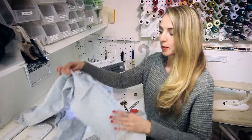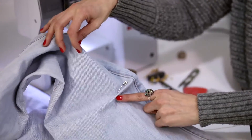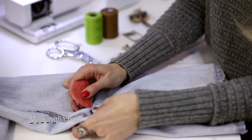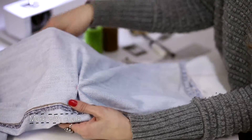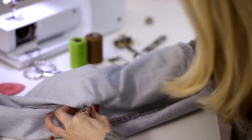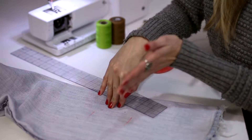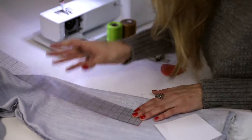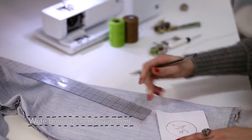We're going to have to mark the measurement that we took out. I only pinned in one place because these are a casual pant, so I'm going to use the same measurement the entire way around. Turn your pant inside out, find your pin, and mark it with some tailor's chalk. Once you have the mark you can let go of the pin. Take a piece of paper, measure, and write down what we're going to take out — three and one quarter inches total.